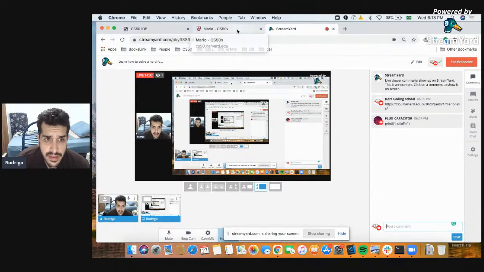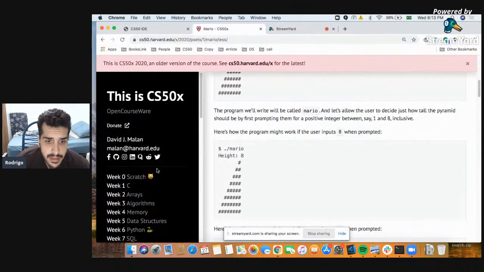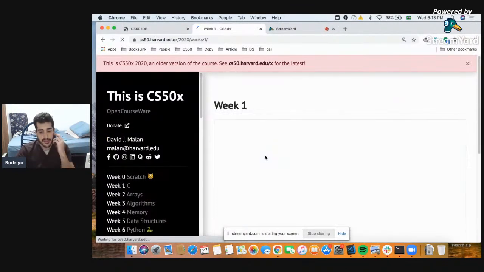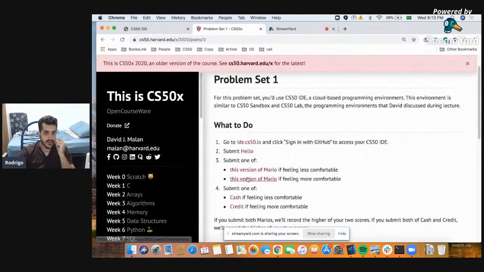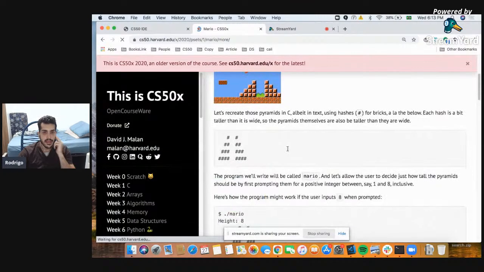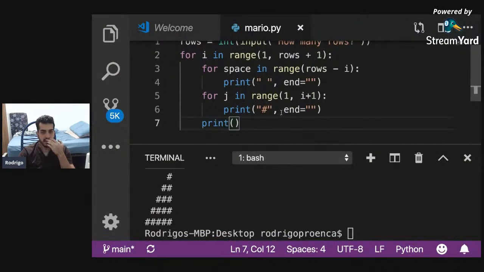Awesome. So now what we're going to do is the right-hand side of the problem. So let's go to the right-hand side. Problem set 1, which is very similar to what we have. The right-hand side is basically the left-hand side without the spaces before. So we print 2 spaces and then print the hashes. So let's do that. After I print the hashes, I'll just print 2 spaces.